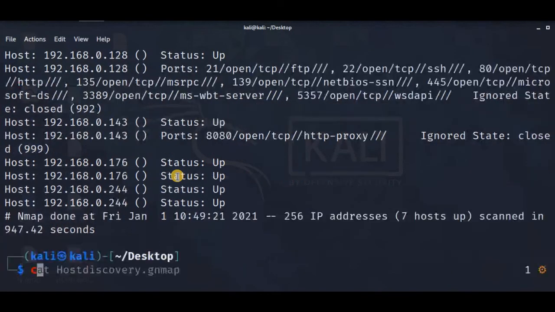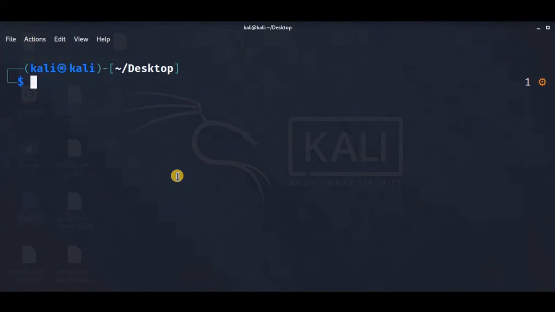So for that I'm going to use the awk command for the task. Let's use sudo awk, where open is open port, and then print the second field.